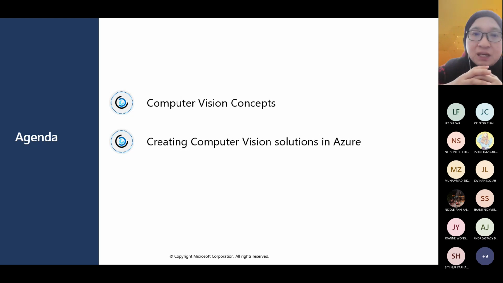Computer vision has many applications in various domains, the same as any AI application. We have healthcare, security, retail, especially marketing, finance, business, manufacturing, and as well as leisure and entertainment.